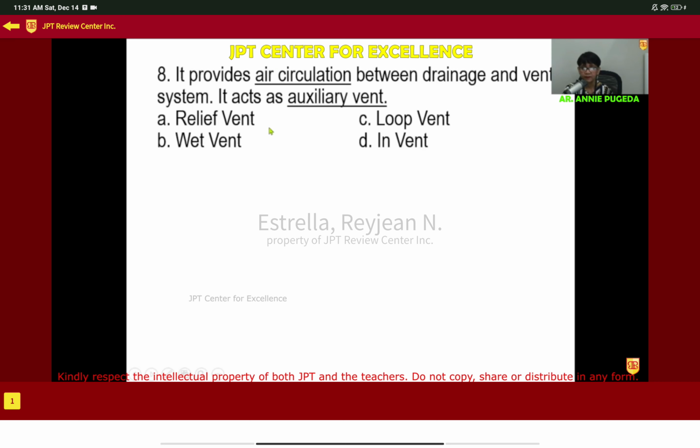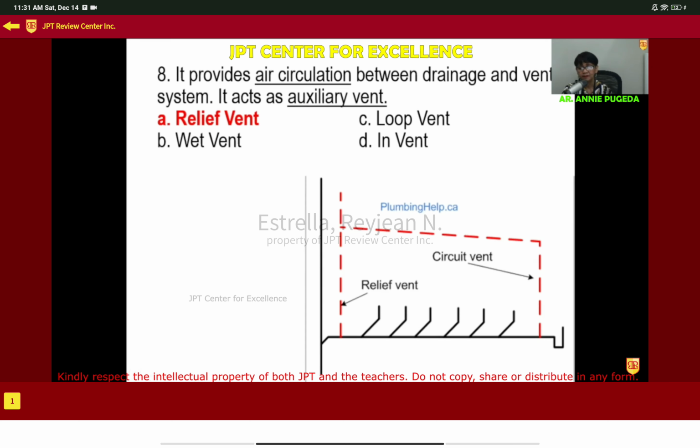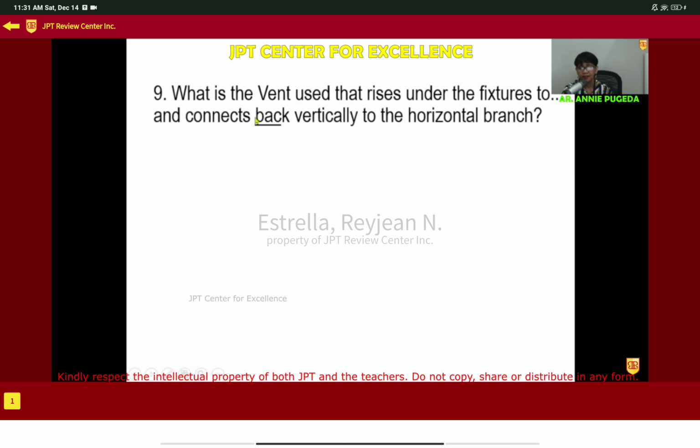Clear po? Air circulation, tumutulong kasi auxiliary. From the word itself, tulong yan. Relief goods or relief vent. Tulong siya pag nabibigo, pag kukonti yung hangin na pumapasok. Tingnan nyo, binigyan ko ulit ng contextual kung nasa likod itong vent na to ng isang fixture. Bawat isang fixture meron siya. So, ayan, back vent pipe, aka individual vent, aka re-vent pipe.